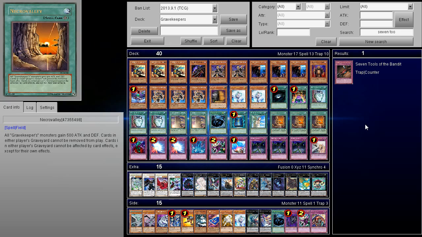I'm not too sure if I'm going to be playing GraveKeepers, because the deck is really slow, and it's a really linear deck, and I like decks that have huge combos and can make plays. This deck is going to be a slow deck, so if you're more of a slow control player, this might be a deck that you might enjoy.